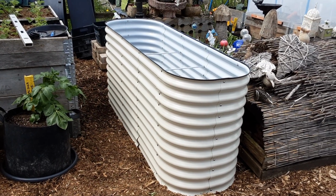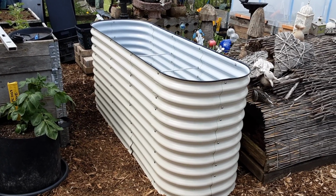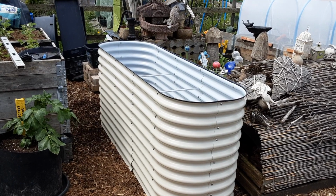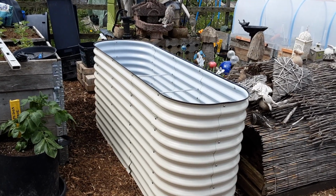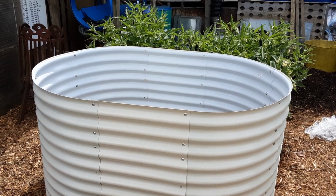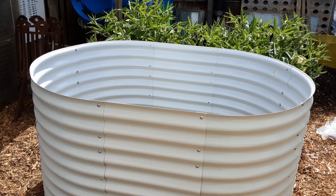Now it's rigid, I can just pop it to one side and just get my hands underneath. Obviously these are some of the deeper beds that they do. The shallower ones you could assemble quite easy. The next one that I'll build when I get time will be an extra panel long, so we'll have to find some room for that. And of course, the rubber that was sent with this won't originally fit, so I shall wait till I've done the other beds first and then see what we've got to complete this one.